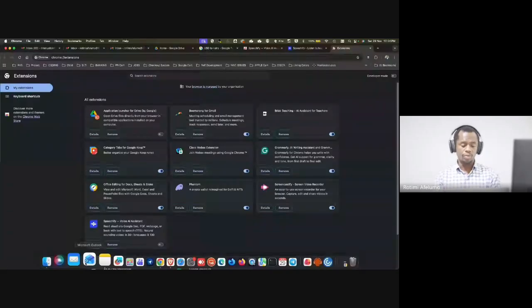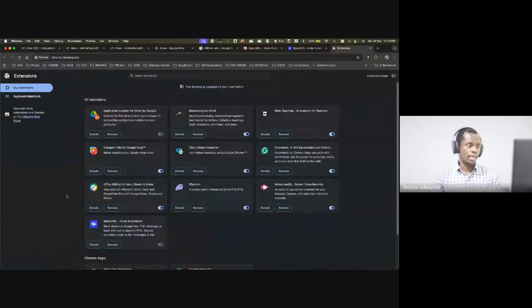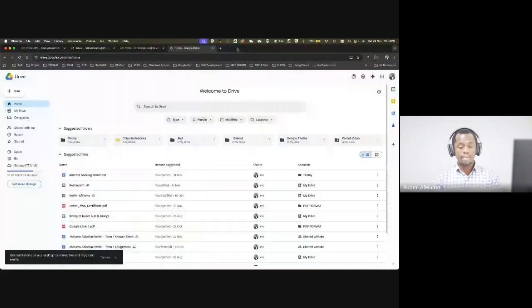This is particularly useful when you are using somebody else's laptop or you are wanting somebody to use your laptop, or you go to a cyber cafe, or you go to your school library and you're using the laptop there. It's better you use incognito mode. And how do you access incognito mode? It's pretty simple. For every browser, they have a name that they call it. Let's just look at a few of them.